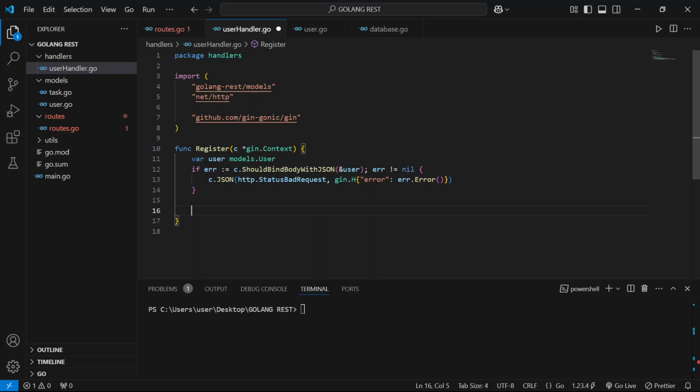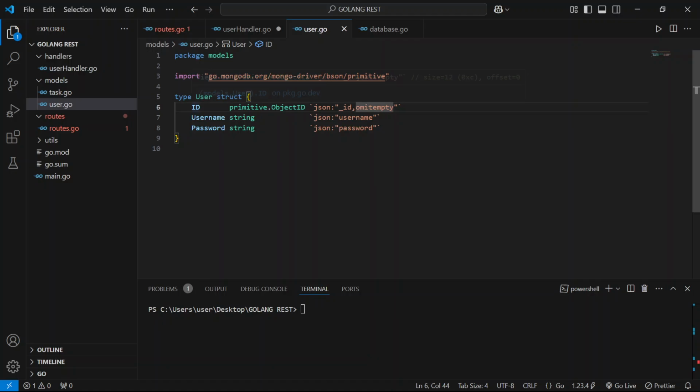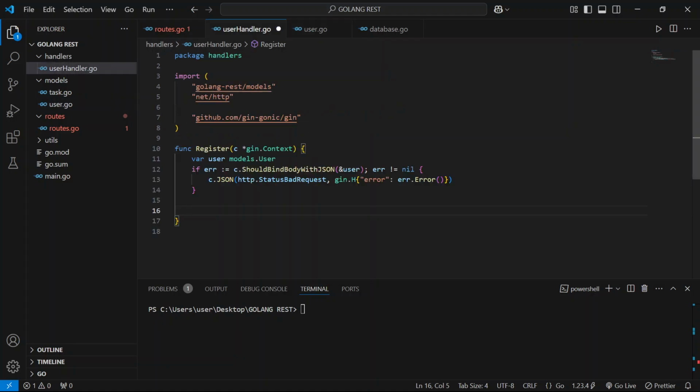And then now, when you're creating a user, remember we said that we need the ID, and then we have a username, then we have a password. For security reasons, we have to encrypt this password before storing it, so we have to install another library called bcrypt.